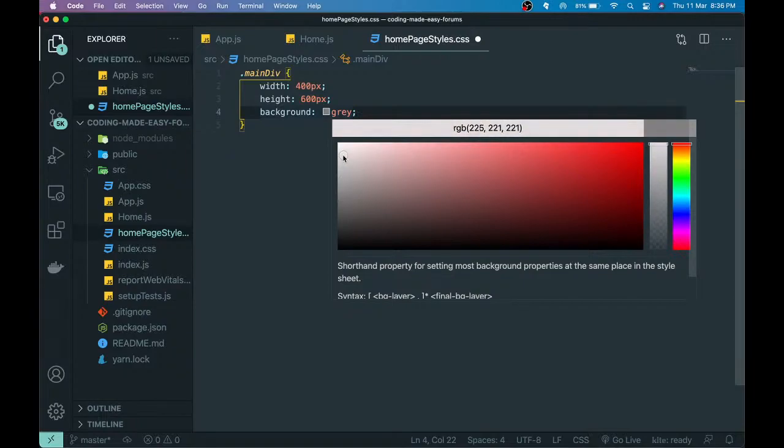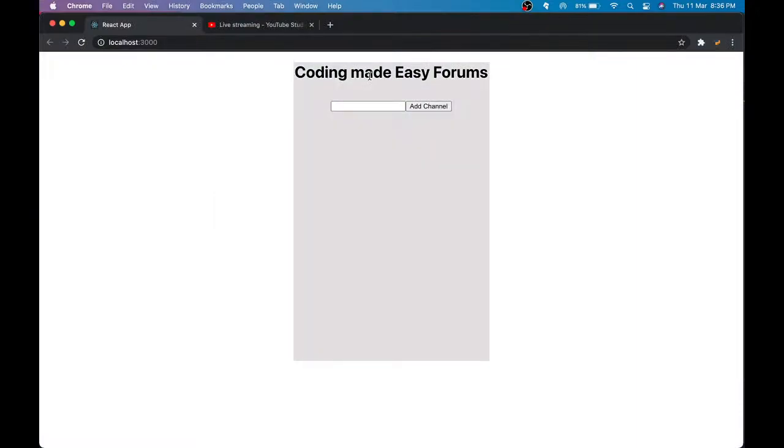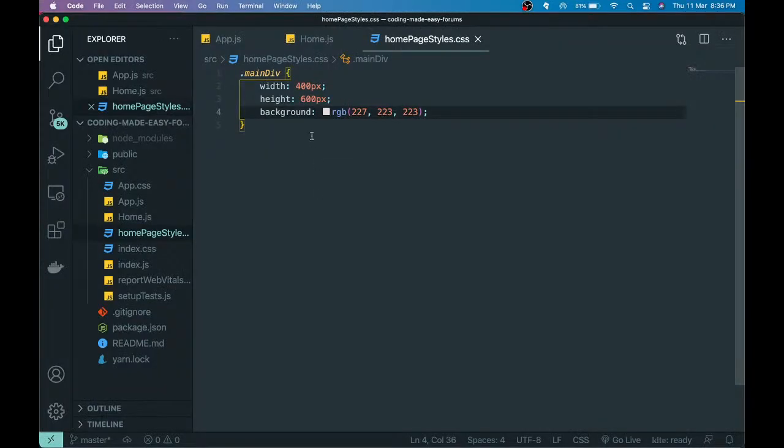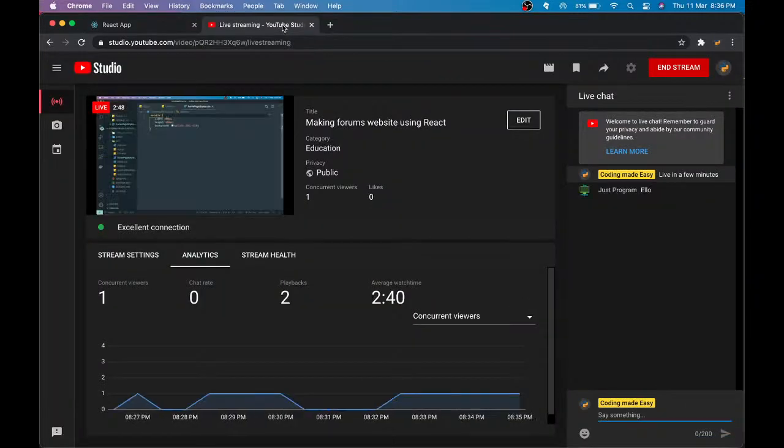So something like this. It's almost white, but you get this kind of gray look. And obviously the width is pretty small, so we will have to increase it over here. So just increase the width, you can see we have this pretty cool looking thing.